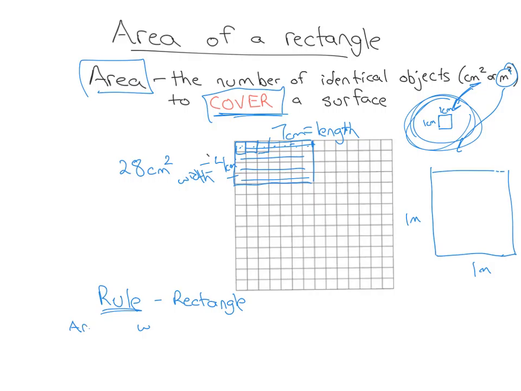Area is equal to your width times your length. This is going to be a really important thing, and it's one of those things you'll have memorized as you go through your schooling. Area equals length times width, or width times length. Doesn't matter the order. And you'll know that over and over again. So let's skip to the next slide.